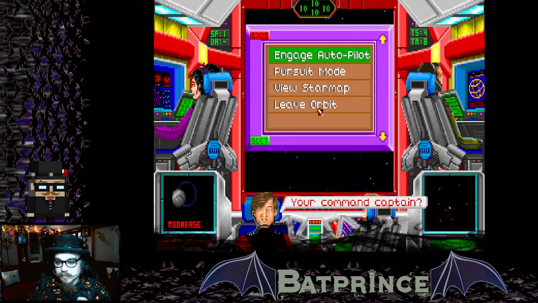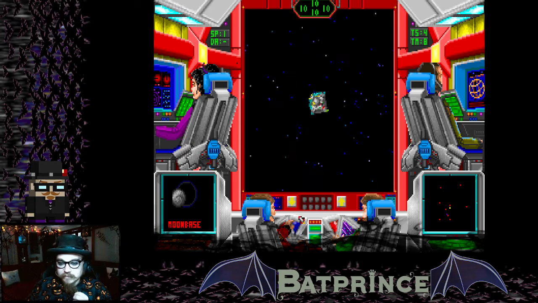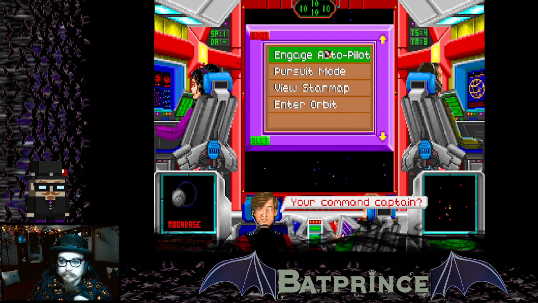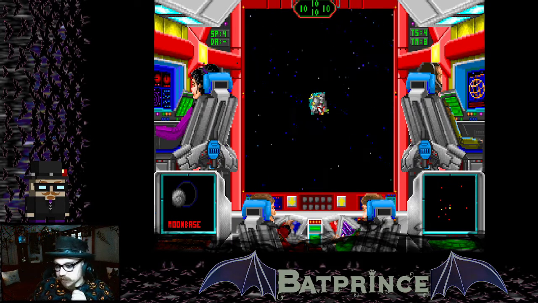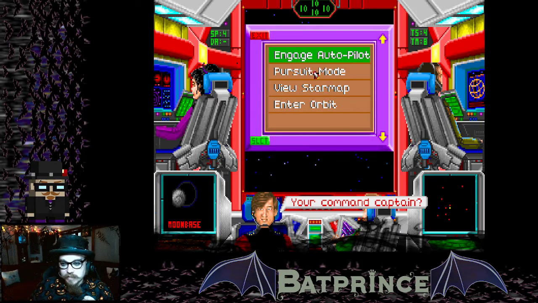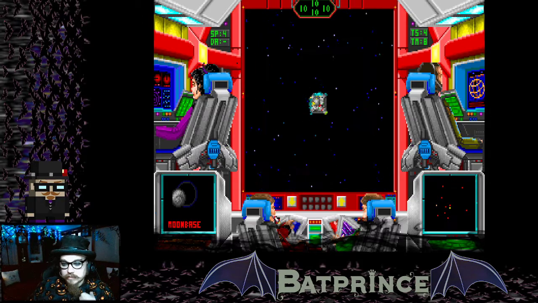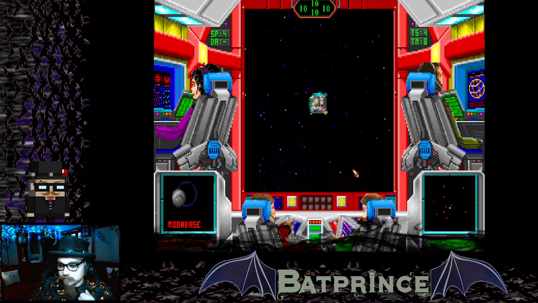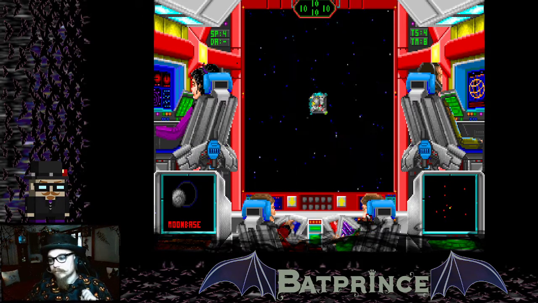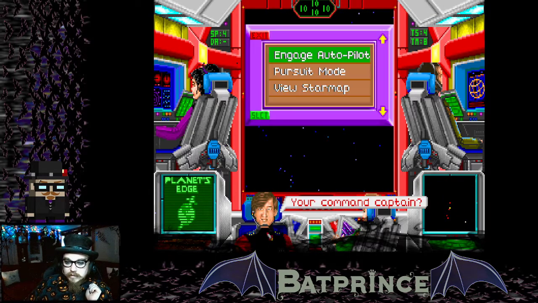So, engage, or leave orbit first. Yes. Now we are traveling through space. Engage the autopilot to Alpha Centauri. That's where we're meant to be going. But in the meantime, we have to avoid. Can I have a look at the star map, please? Yeah, we're going to Alpha Centauri. We're coming from Sol, I think. Is the autopilot still on? Good. Now, next time we see a ship, we're gonna try communicating. Oh, there we go. Stop. Hey.